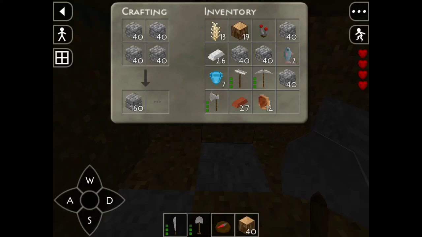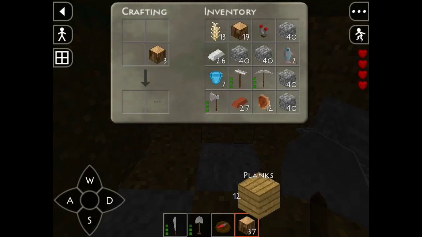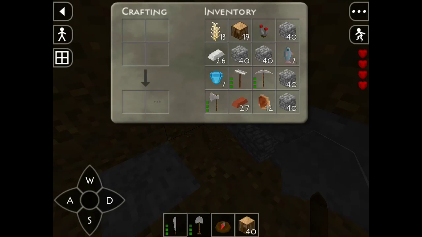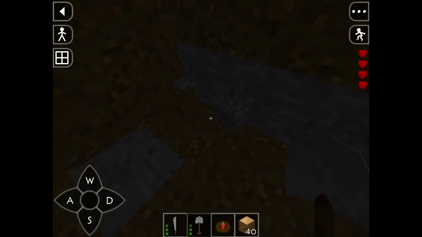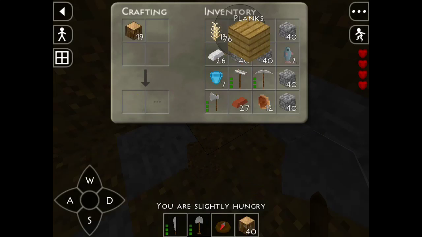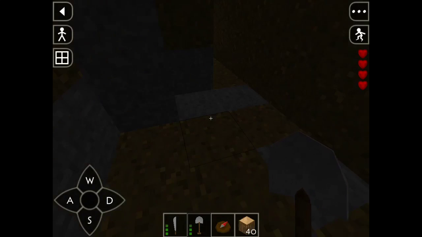I need some blocks. I need a bit of crafting. Let's just put them over there a minute. Get that. 12. Right, where's this block? 40. Right, where's this 12 gone? I'm going to chuck some of this away.